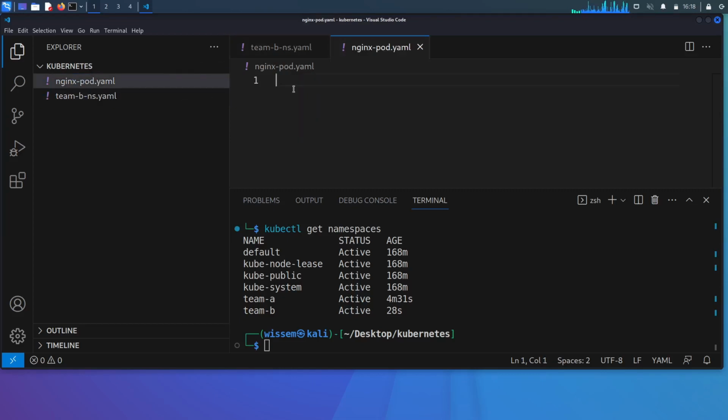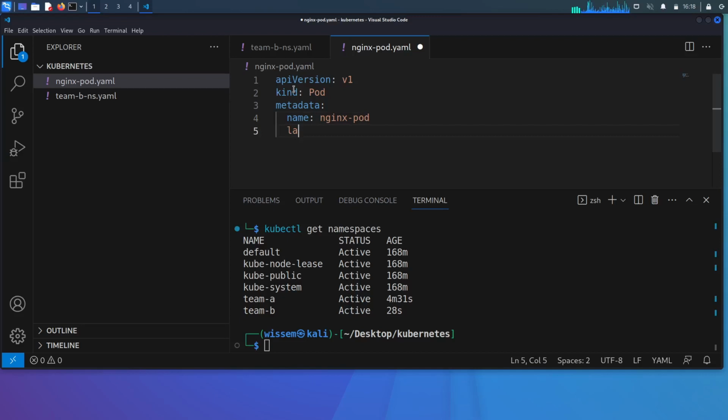Here we're gonna create the configuration needed to deploy an nginx pod. So we have API version v1, and then kind. Here we will create a pod, and then in the metadata section, we will specify the name of the pod. I'm gonna call it nginx pod.